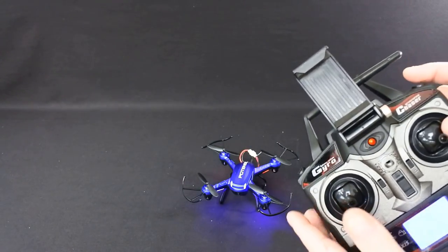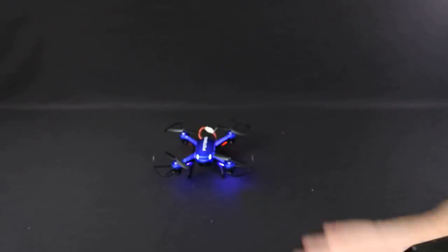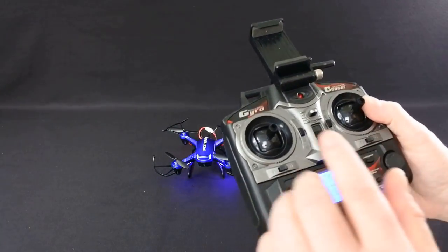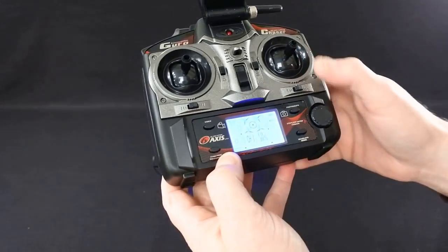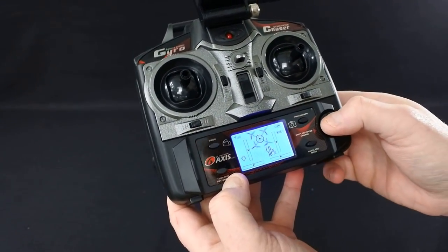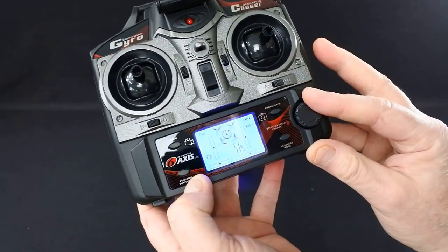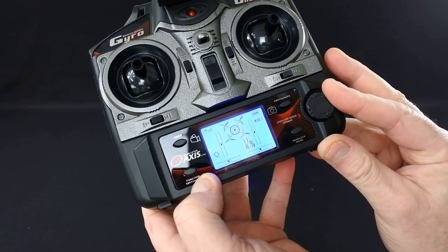So, 3D flips are really good. You don't need that much space. It seems to correct itself very quickly. The headless mode works perfectly. I don't use it. Now, to adjust your rates, so to increase your speed, you hold that button down on this one and you can turn this up and down. I recommend doing this before you set off.